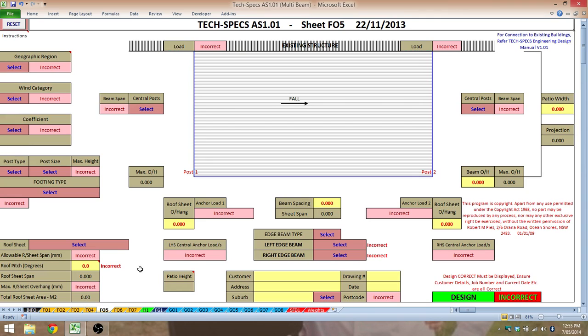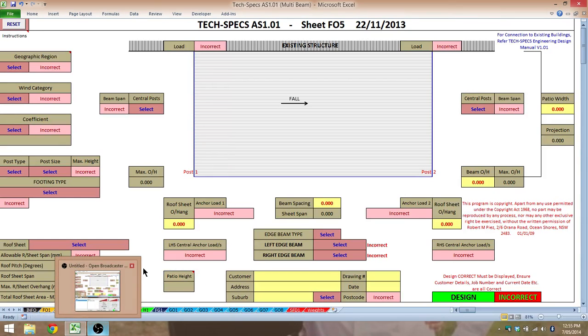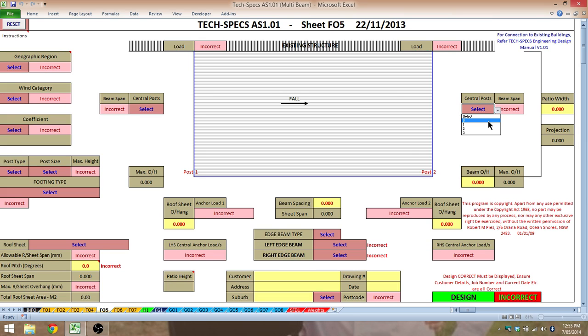Flat option 5 is a very simple, straightforward flat patio where you're wanting to run the roof sheet parallel to your fascia. So your beams are just coming out off the house at 90 degrees. You can have any pitch in here you like up to 30 odd degrees, and also you can do these areas as clear span, or you can add central posts. Very straightforward, just more designed, I guess, if you're wanting to just a flat carport, etc. on the side of a house, like I said, with your roof sheet running parallel to the existing structure.